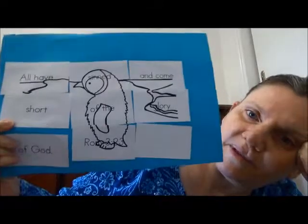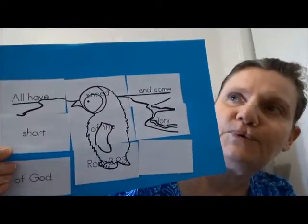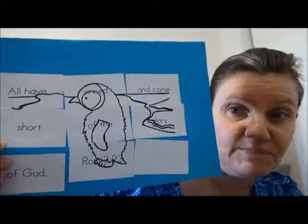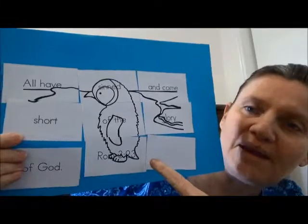It's a cut and paste one. I'll just pull that out of my little pile of show and tell. As you know, in August we spent the whole month pretty much doing penguin stuff. Penguin this, penguin that, a lapbook, all sorts of things. It was all themed penguin. Everything turned out penguin. So of course I made it penguin here now.